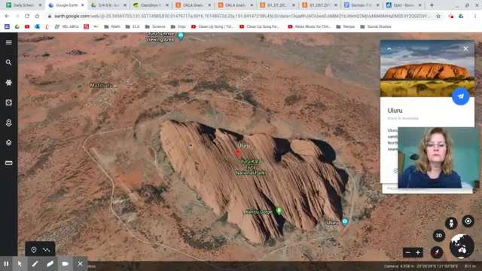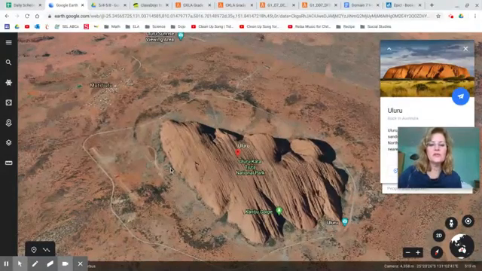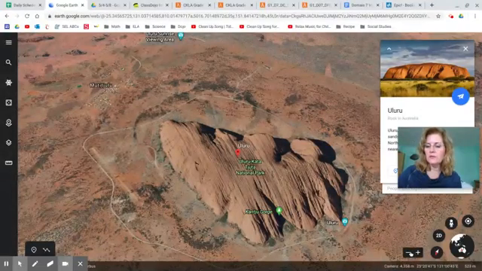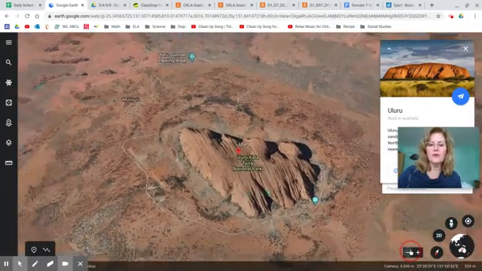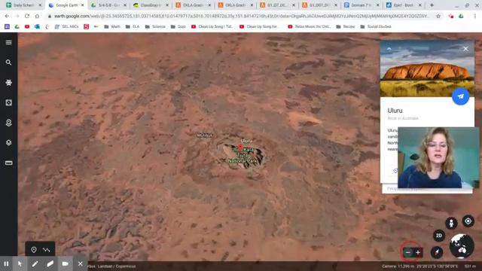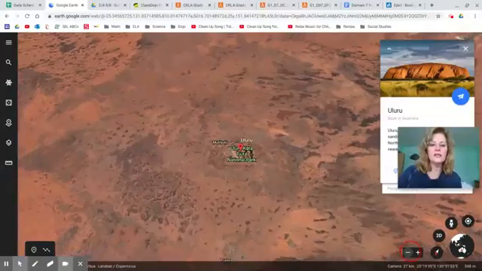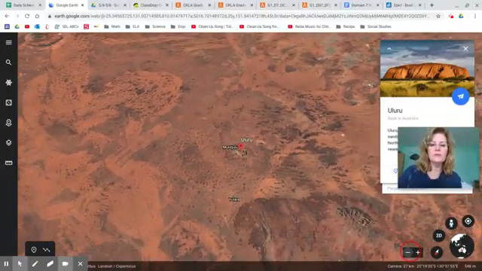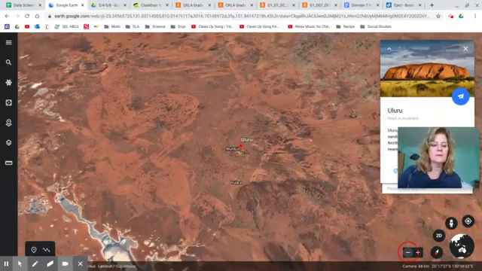how flat everything is around it? And then there's this huge park, and this is actually a national park. I want to zoom out so that you can take a look at the ground around it, and you can see that it just looks like a bunch of dry dirt. Let's see how far we can zoom out before that changes.